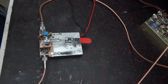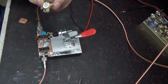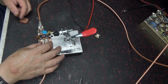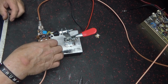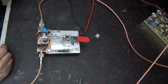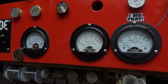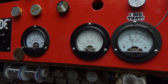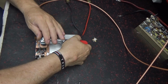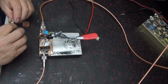Now let's change transistors in it. Turn the switch off. Undo that. Let's pull this transistor out. 2879 used. Put a PP100 in there. It's just junk transistors I have laying around. Put that back here. Clamp that down. Turn this on. Alright, there's this one. PP100. Turn your power off each time so you don't short your legs out. Just remember that's the reason I put that there. The PP100 is really hot.